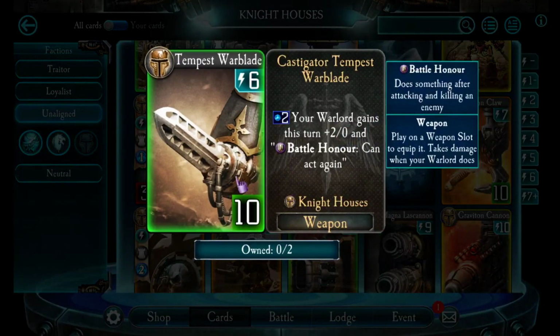Tempest Warblade. We saw this one. This is awesome as well. Look at this. Spend 2 plasma, and then your warlord gains +2 attack this turn and can attack again every time he kills a target.